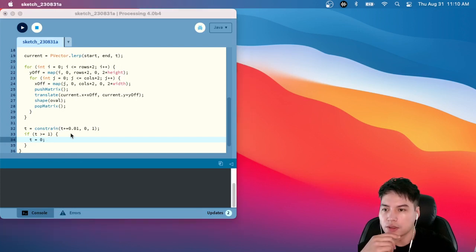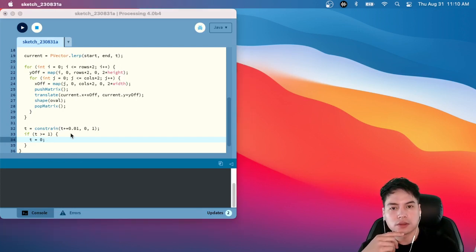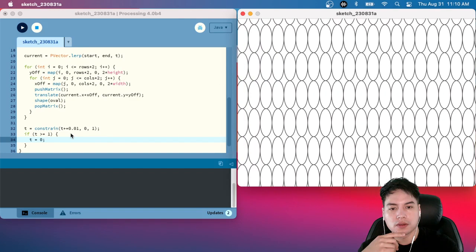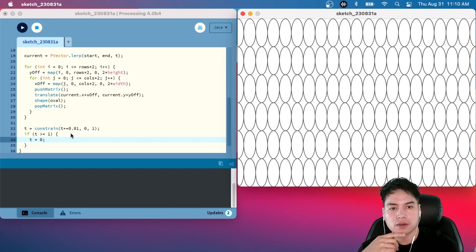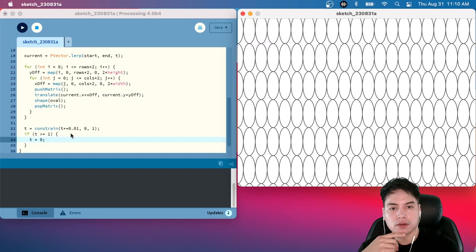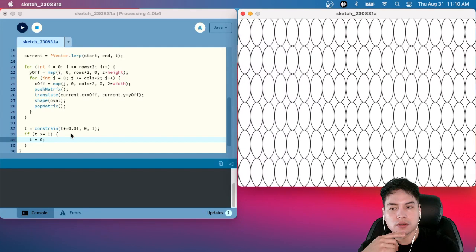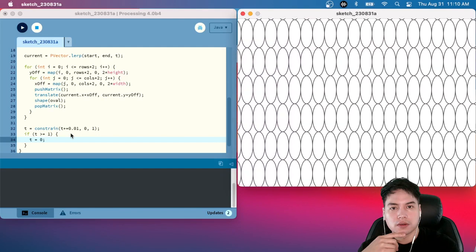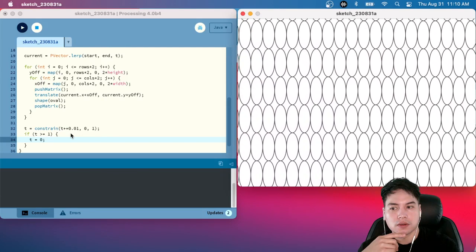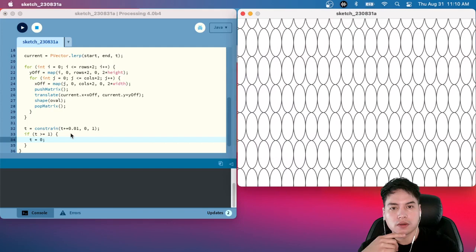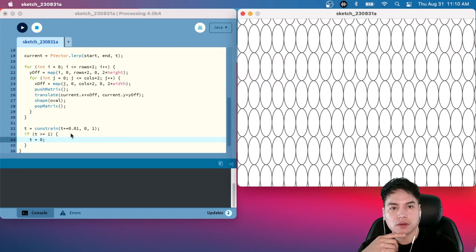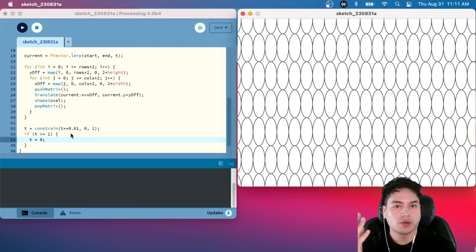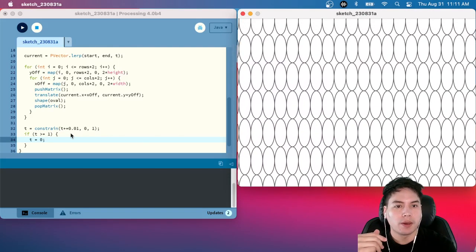Let's see if that kind of... Okay, it looks like it's a nice, smooth, seamless loop here.